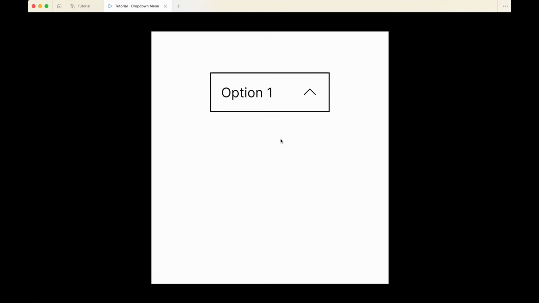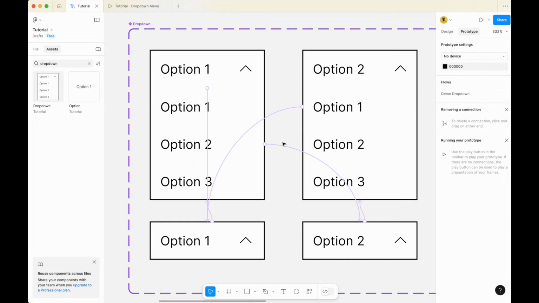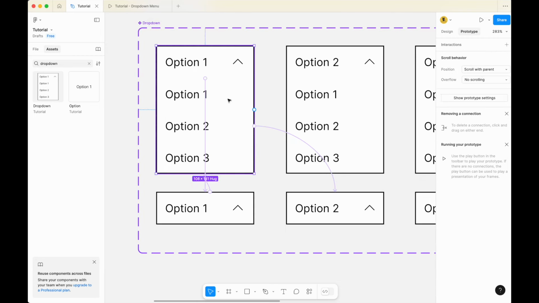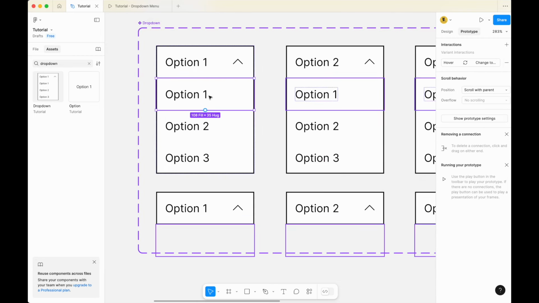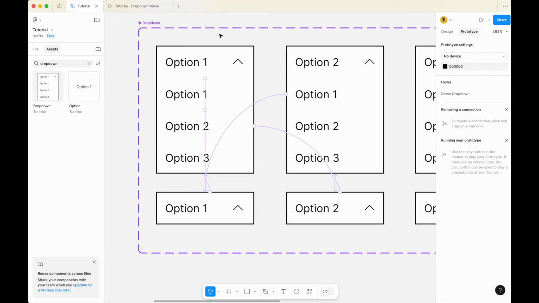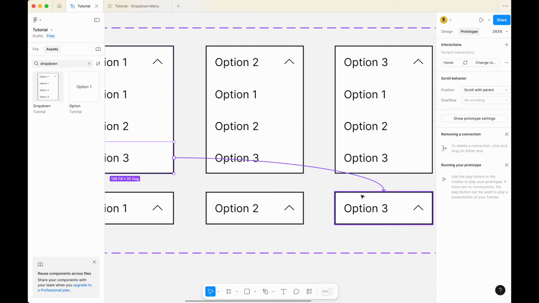So I'm going to increase my speed a little bit to show you how to connect the rest of the options so that we can have the full-fledged interactivity for this drop-down menu. Okay, let me go back to my editor. Now, I'm going to start to connect, let's say starting from option 1. I want it to be the case when in this open state, if I were to click on option 1, it's going to go back to, of course, the option 1 close state. And within this open state of option 1, if I were to click on option 3, I would like to connect it to the close state of option 3, like this.